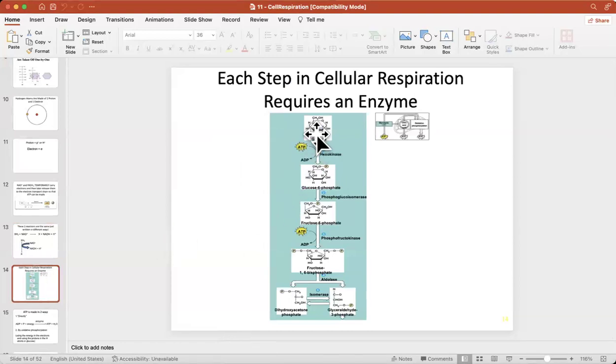Okay, so they write it down in an up-down process, and you have the reactants and you have the product. So this is one chemical process. From glucose to G6P, you just add a phosphate group, and you actually use one ATP in the first step. And then the second chemical process is from G6P to fructose 6P. So they just keep changing. They write it in the up-down sequence.